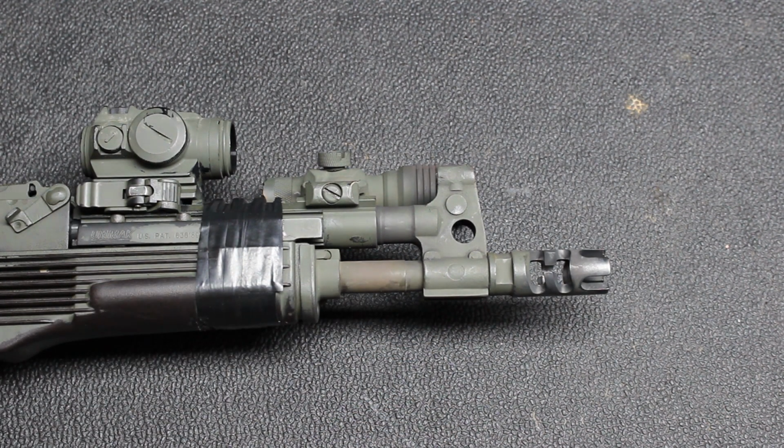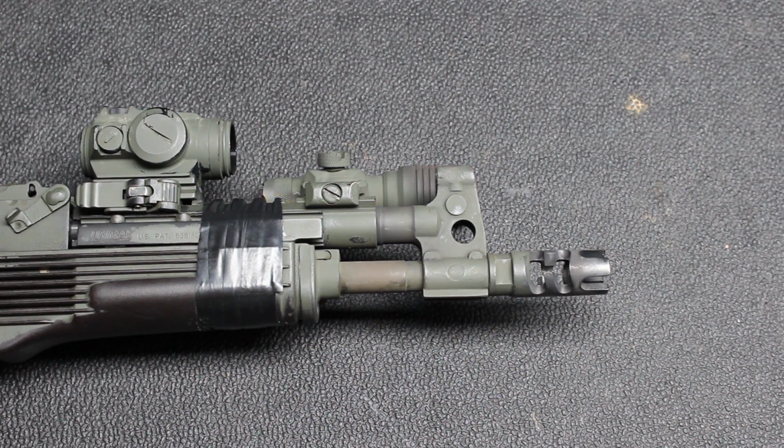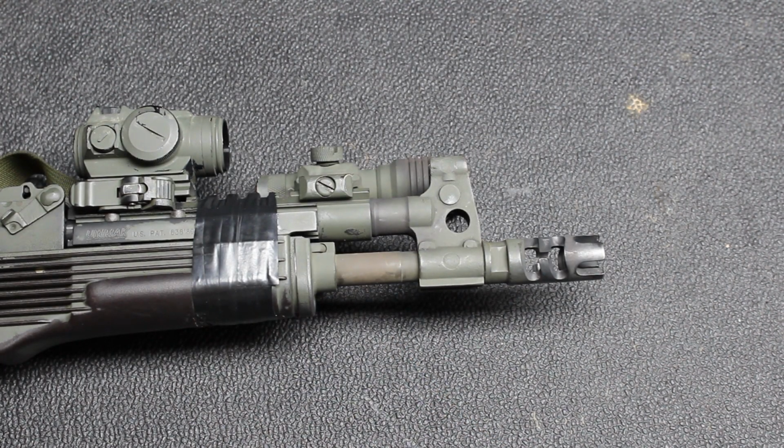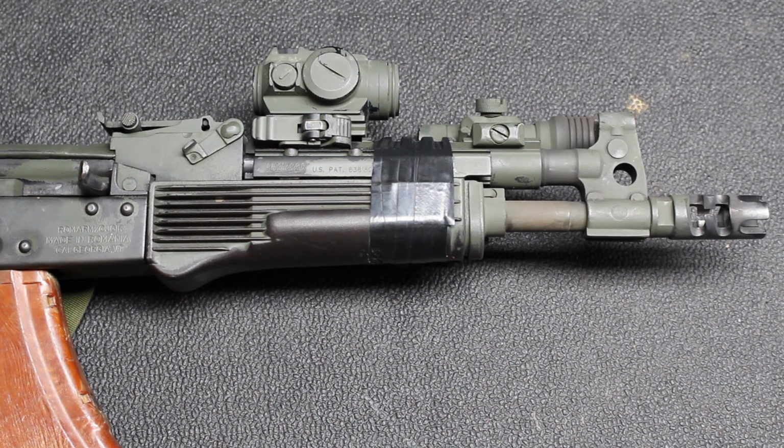Front end, we've got a 12.2 inch chrome lined cold hammer forged barrel. It's very com block-esque, in that we're looking at a 2.5 minute gun if you do your job. What is kind of neat about it is that with this particular caliber, 7.62x39, you don't get much of a performance loss out of the shorter barrels. The main reason is that it's a lower pressure cartridge in and of itself. On a full-size rifle, you've got something like 2,300 feet per second. Off the 12.2, you're looking at 2,100 and change, depending on the load you're firing through the rifle.